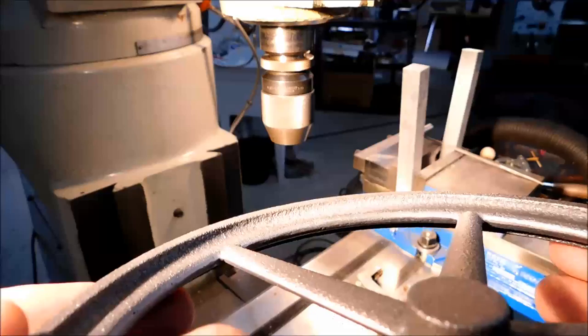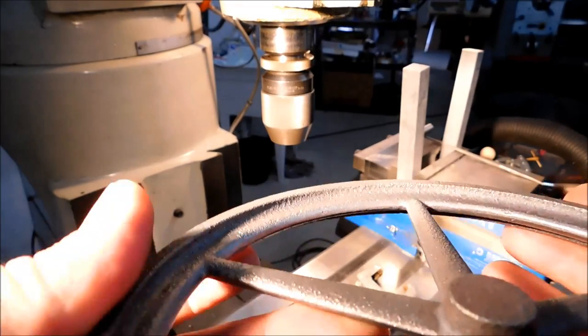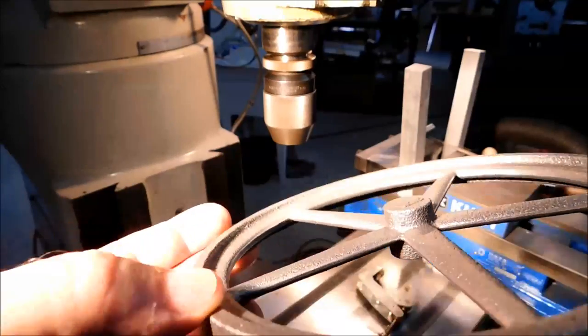Now bear in mind, it is a casting, it is porous, and you may file on that same black dot all day and it's not going to go away. That means it's a hole. Stop filing. So know when to say when, and I think you'll probably be in good shape.